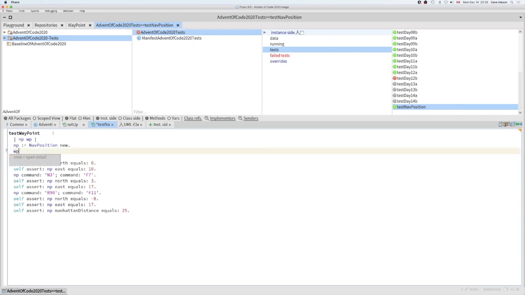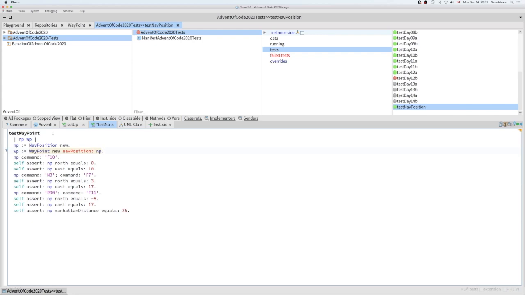We'll create a waypoint, and this is going to be a waypoint new with nav position NP. Because when we move, all the actions on the waypoint don't actually move the ship.